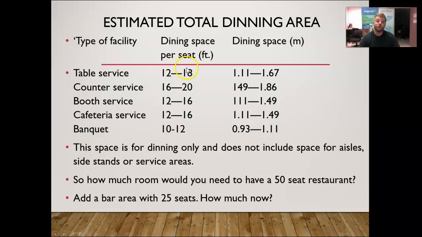So what you would basically do is per seat as well. So a table service that fits 4, it would be 48 by 72 or whatever that math works out to be. 16. Yeah. And you should be able to find out how much room you would need if you have a 50-seat restaurant. And the only thing if you pick 50 seats by table service, yeah, you can figure that out. But it might be a combination of different seating.